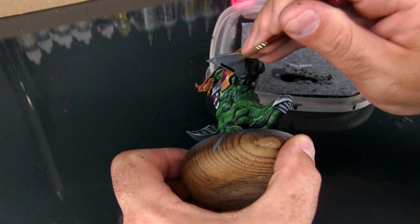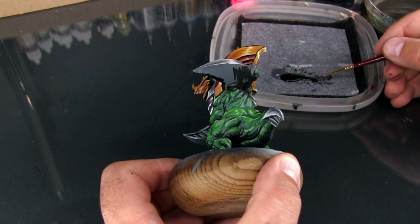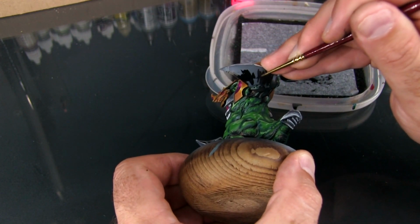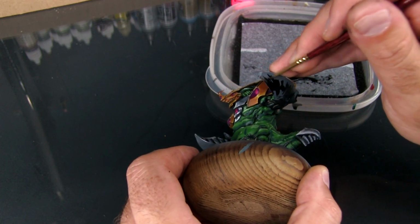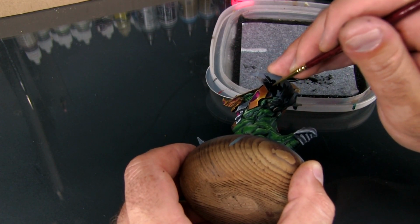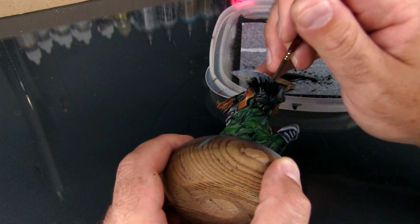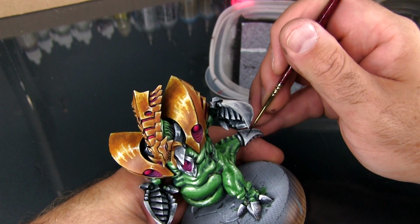So here I'm working on the first claw again, the one that's being held basically parallel to the ground. And I'm just going to work in more of this dark black, really just leaving it alone towards the outer edges of the claw, so the front of the claw and the back of the claw. And the reason for that is that if you see it from a bit of an angle, you'll see a dark, deep shadow underneath it, but it'll be a little bit brighter just towards the edges, and that helps give the illusion of it being sharp as well.